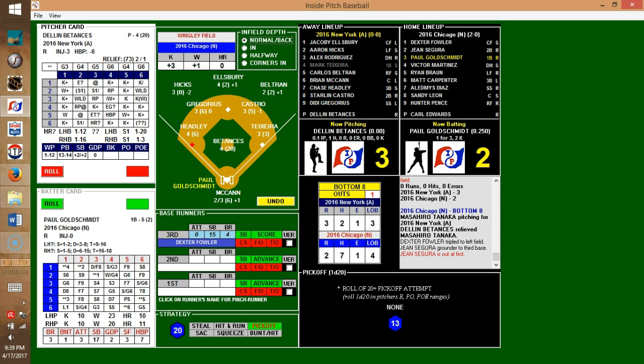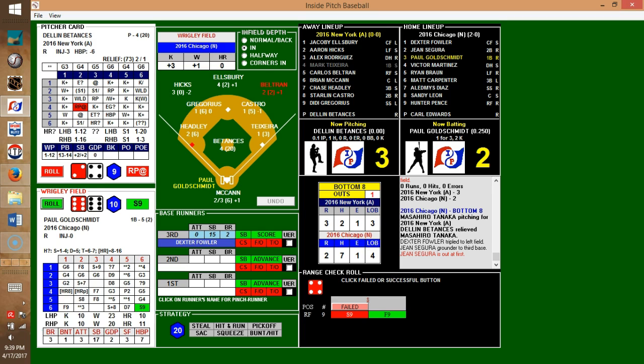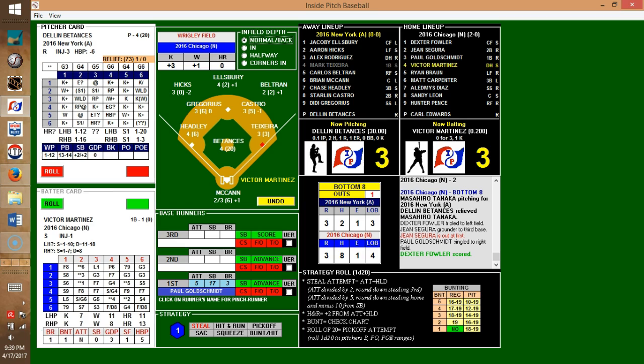Alright, so Goldschmidt up now. And we definitely don't want to put the go-ahead run on base. But I think we may play it in again. So he gets a single. And Beltran isn't able to catch this, he's only got a 2 range. And the run will come in anyway, so it didn't really matter as it was hit to the outfield. So the Diamondbacks have tied it up.